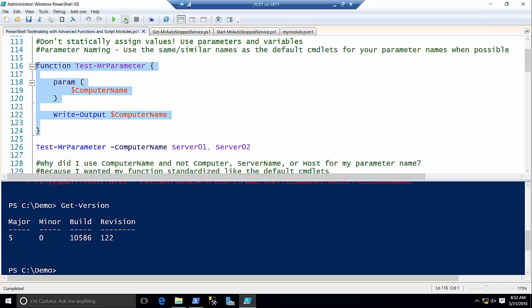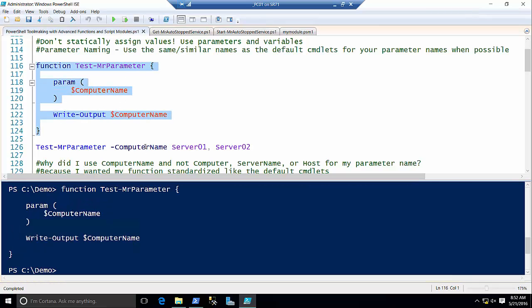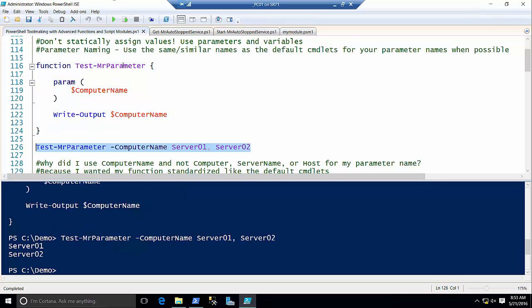So this function here, I've defined and run it just like we loaded the other ones. The only thing I did with this was output the computer names. But I can change the computer names when I call the command. So it's dynamic, not hard-coded in the command itself.